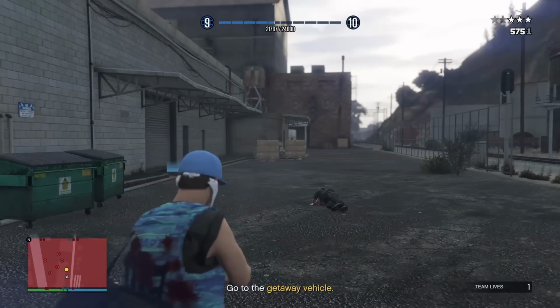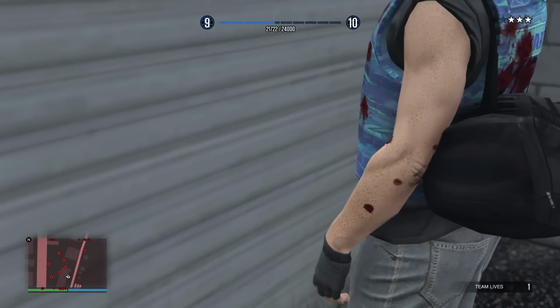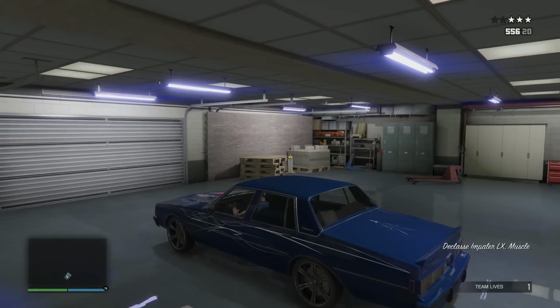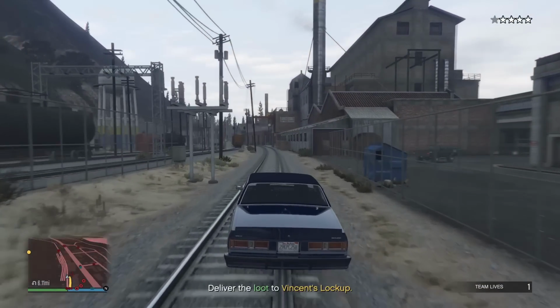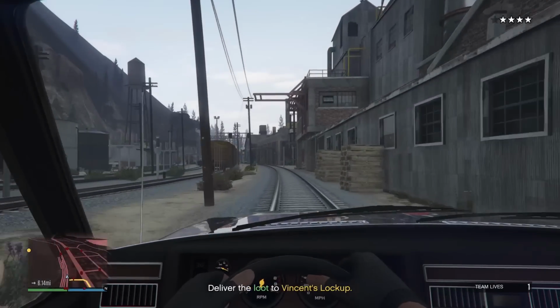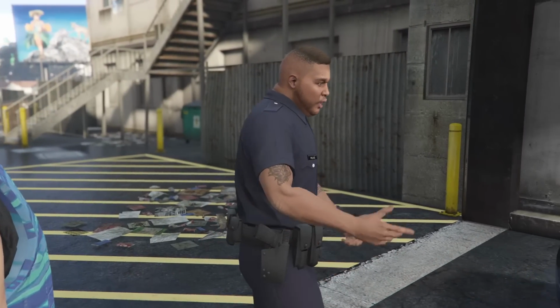So I started blasting everybody and made it back into this warehouse, right to this garage where my actual getaway vehicle is chilling. So I got into my getaway vehicle. Pro tip, just take the train tracks. You don't want to take the highway. Take the train tracks. And eventually you're going to lose the stars, and eventually you make it back to Vincent where we get mission pass.